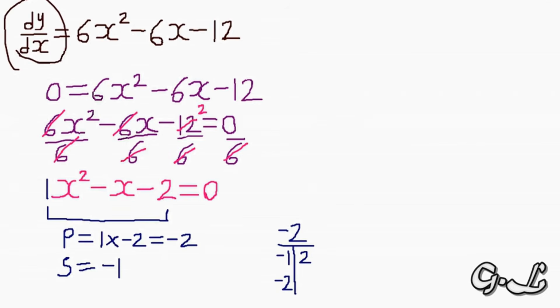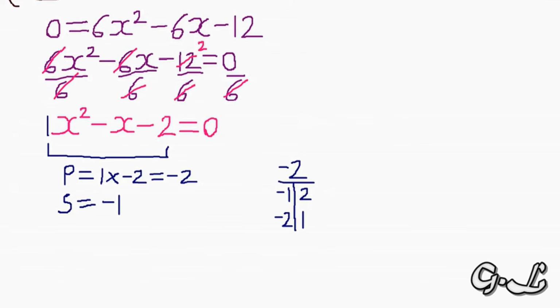After you consider that, you can get the number whereby when you multiply the factor by that number, it will give you negative 2. So negative 1 can be multiplied by 2 so that we get negative 2, and negative 2 can be multiplied by 1 so that we get negative 2. You need to consider which pair, when you add, will give you negative 1, and when you multiply, will give you negative 2. Both of these pairs, when you multiply them, give you negative 2.